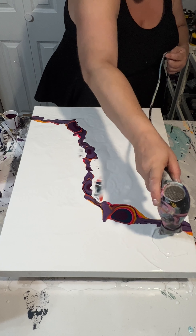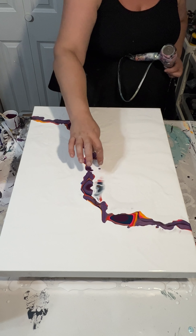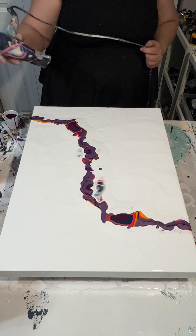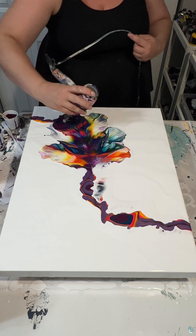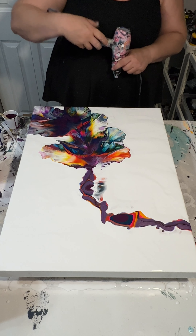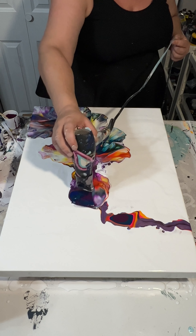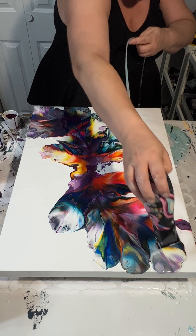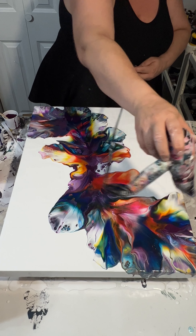Here I'm just pushing the paint toward the middle. The hairdryer I'm using is a little miniature travel hairdryer — I find that using one with a very narrow opening works better for me. As much as possible, I try to go over an area just once, and if not, I try to go toward the edge of what I've already blown out. If I blow over the paint again, there's not enough paint left to move the way I want, and it just looks like ripples more than a flow.